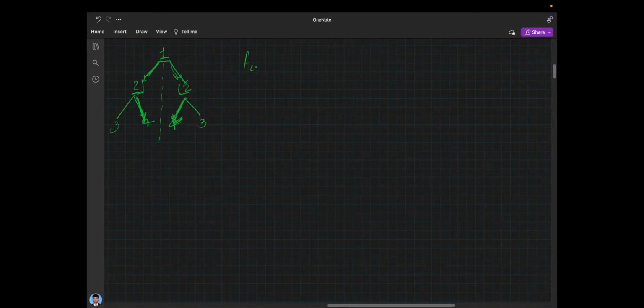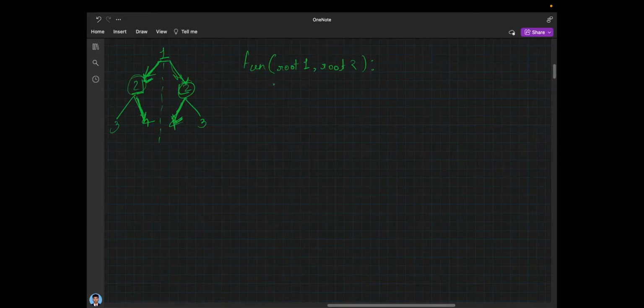I think we have to make a function in which we will send a left and a right. We can name those root1 and root2. And then in root1 we put this node, and in root2 we put this node.